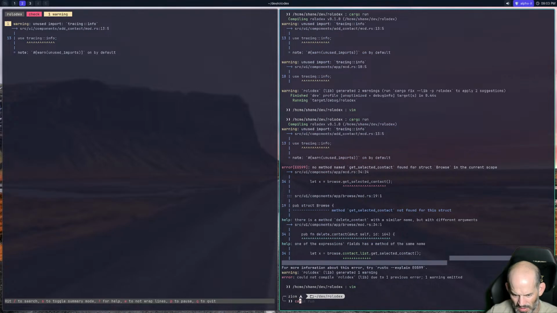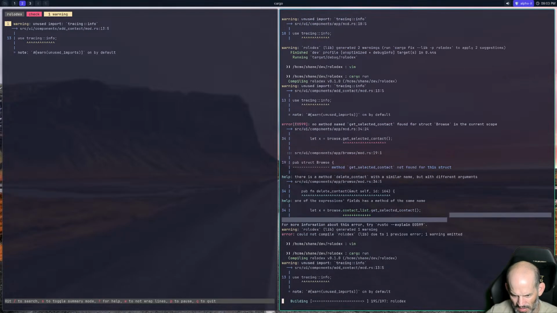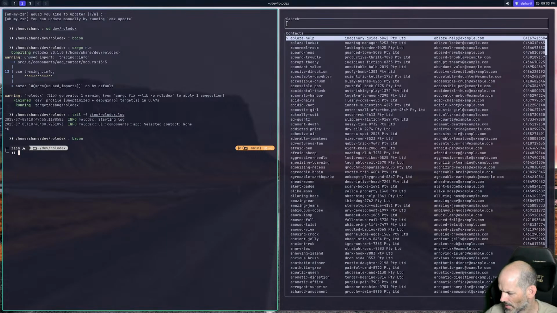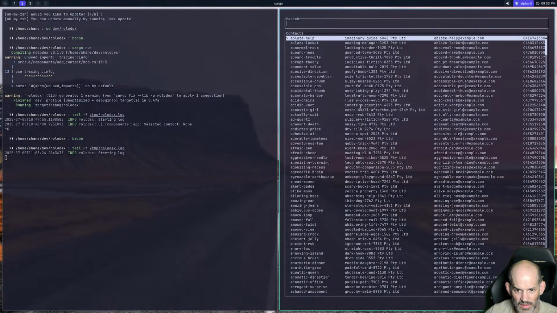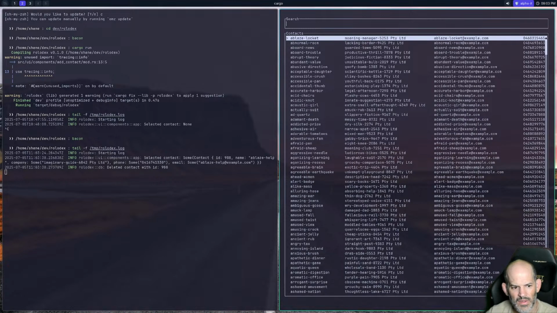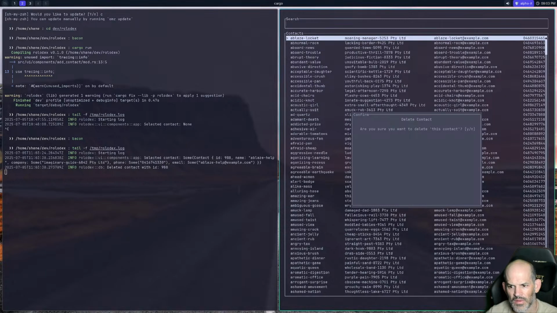So now let's try it. We're going to run it. Let's quit bacon. Let's follow the log file. And let's see if we can delete. Yes. Hey, it worked. Delete.